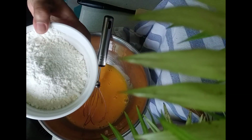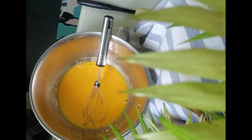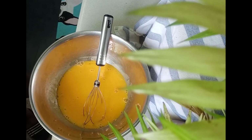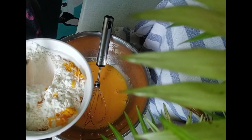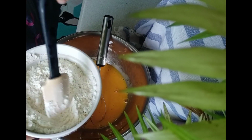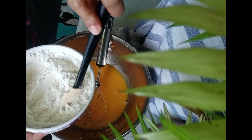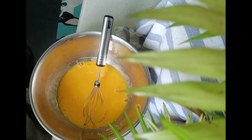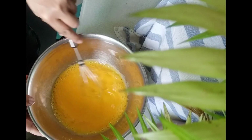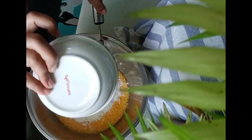So guys, ito yung cake flour. I-mix mo yung lemon rinds. So, i-mix. Just mix the flour. Yes, guys, i-mix nyo na yung cake flour.